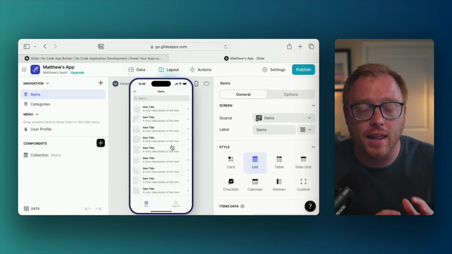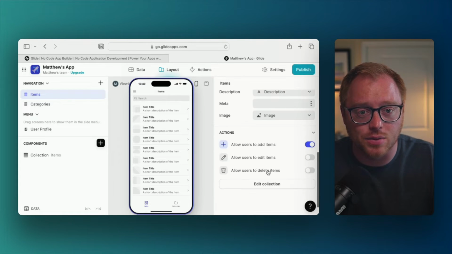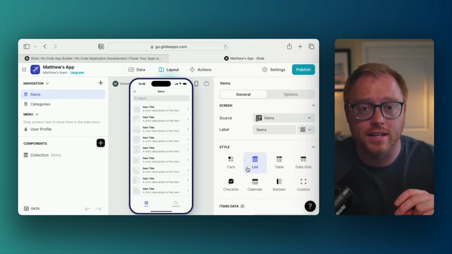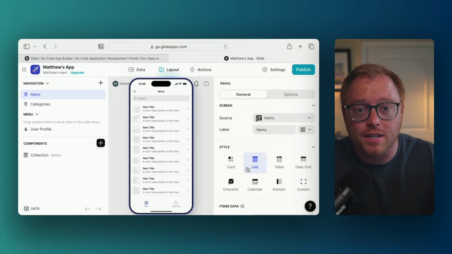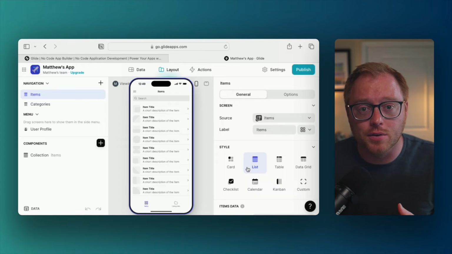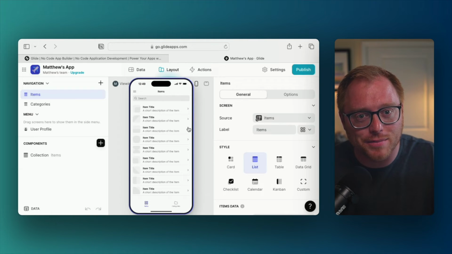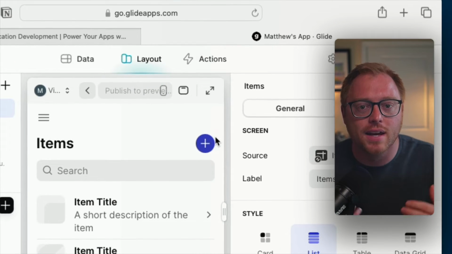So I think Glide's really wonderful. I think it's easy to understand. I think it's one of the easiest tools to get started with. This is something you could spend maybe just a few hours on and get it and go, especially if your data is really organized in a Google Sheet or an Airtable base. Glide's a really powerful tool. But again, I think they're focusing more on the desktop side of things rather than the mobile. You can see it starts here in mobile, but then if you click here, it's a web version.